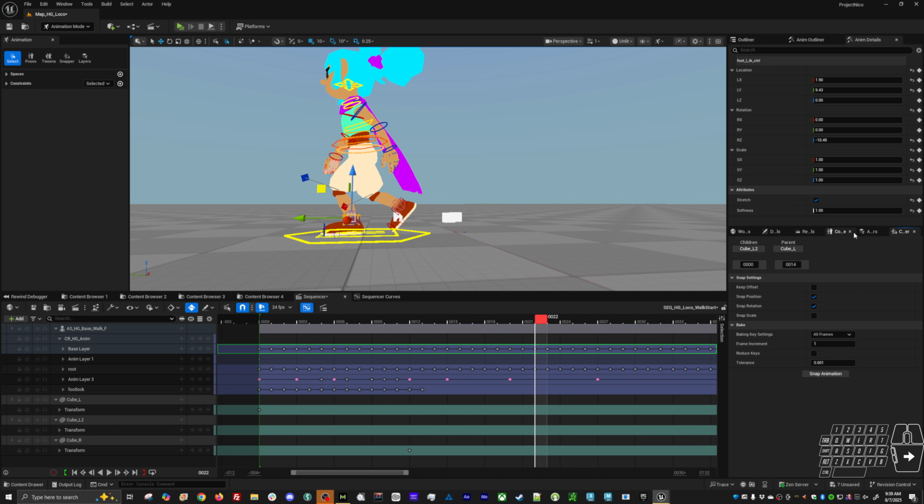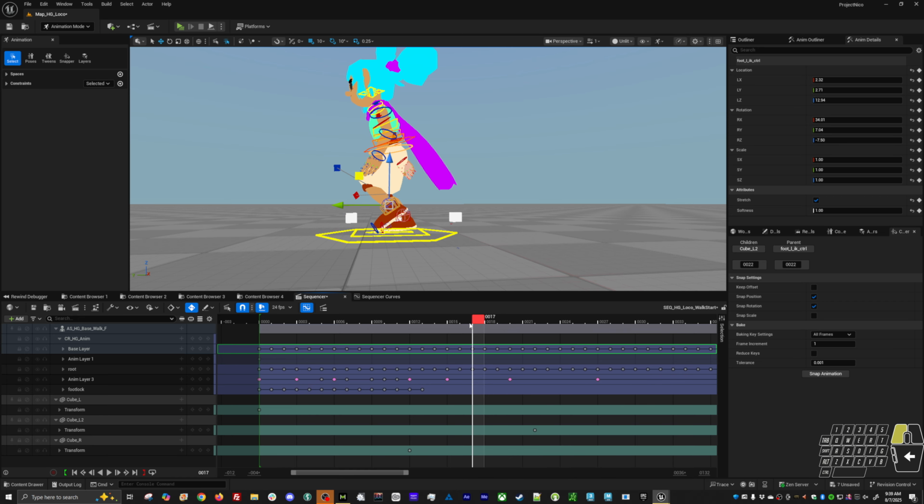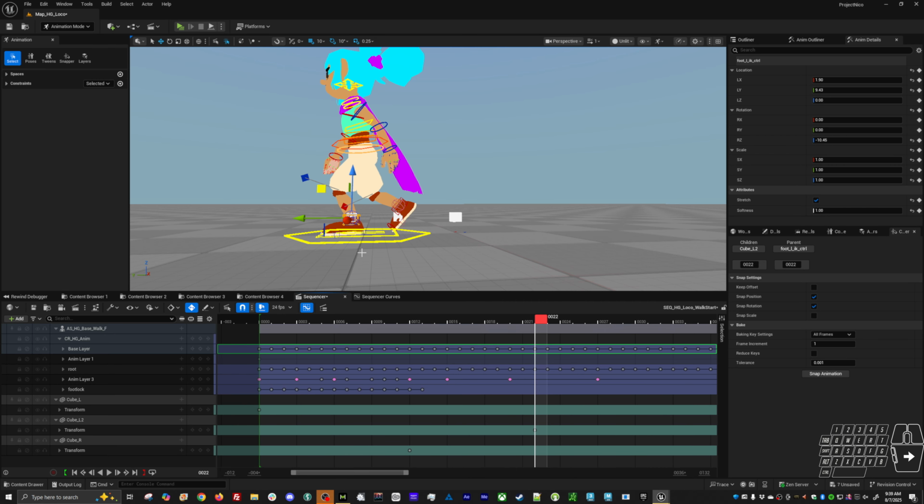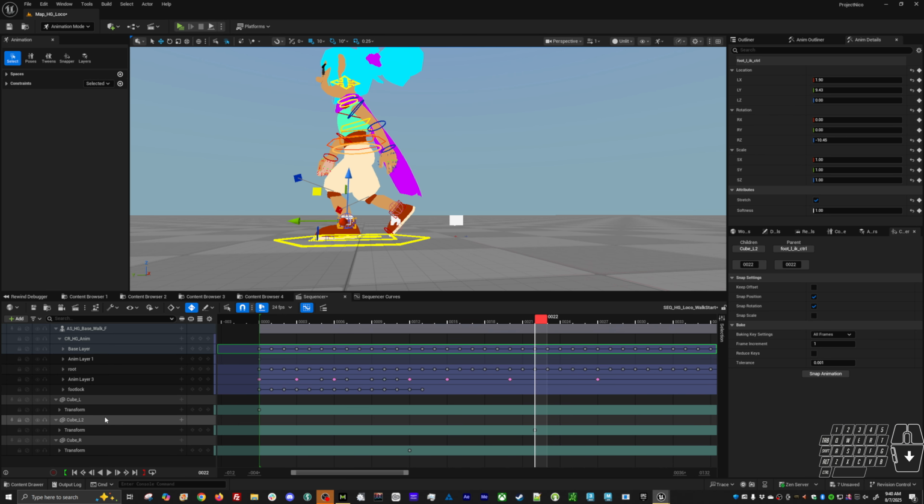Come back to our snapping. Got L2 to our foot controller on frame 22. And snap. So when our foot hits, we'll have it right there. I think we can move it forward just a little bit. It's interesting that the cube isn't wanting to come along for the ride. Does now, but not when I have both selected. I'm in world. Oh, that's weird.